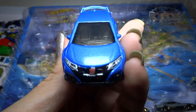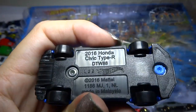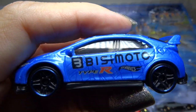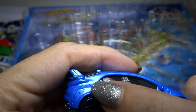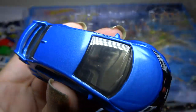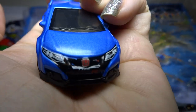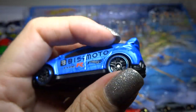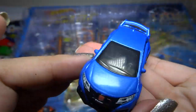Okay, let's see. We have this Honda Civic, maybe? I don't know. I don't know these little small cars. Honda Civic Type R. This is the race, very popular race type of Civic. Cool, weird blue graphic lines all over it. Not sure what that is. Nice gray interior that goes really well with the blue metallic paint. And the nice front end is all painted with detailing. Back is plain. Cool exhausts. It's a neat little car. Oh, I really like how the matching blue chrome on the wheels looks. That's a nice touch. That's a really nice little car.